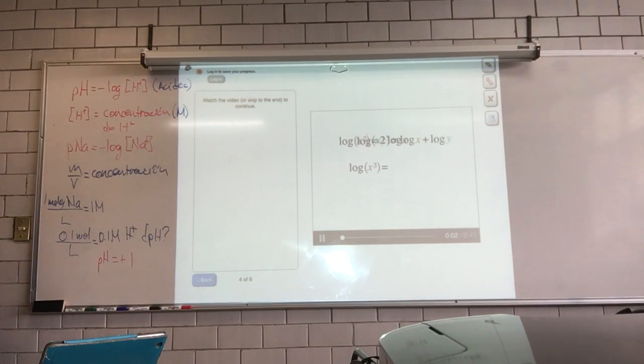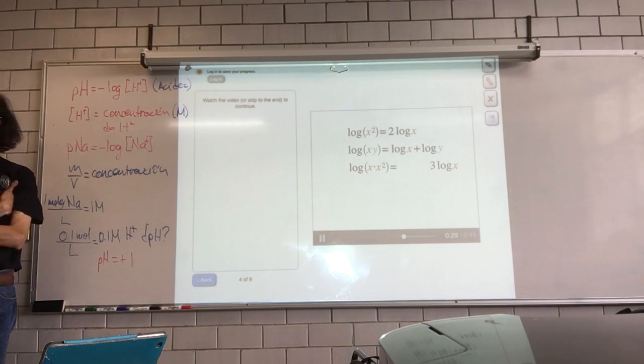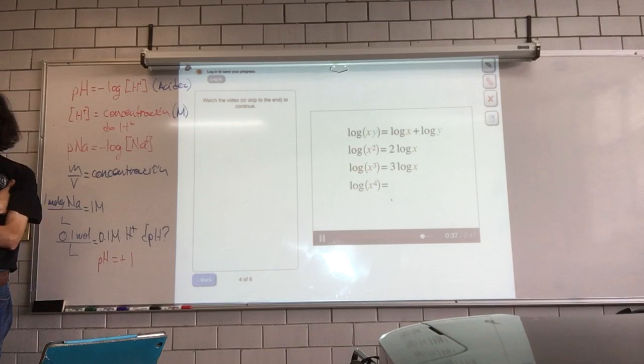Right. To get that, you use the log addition identity again. And we can rewrite x cubed as x times x squared. Now let's plug in x squared for y in the log addition identity. Over here, we have log x squared, which we earlier found is equal to 2 log x. So let's plug that in. Log x plus 2 log x equals 3 log x. So log of x squared equals 2 log x, and log of x cubed equals 3 log x. Try using the log addition identity to find the log of x to the fourth.